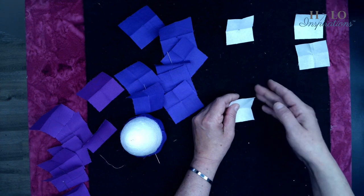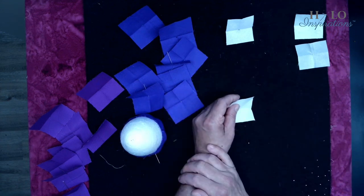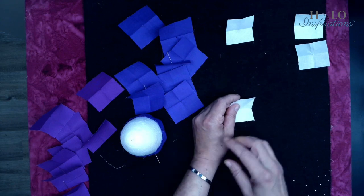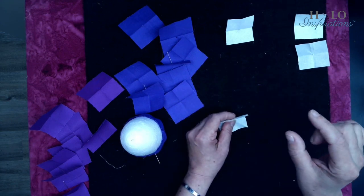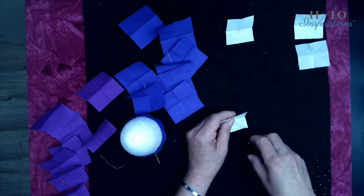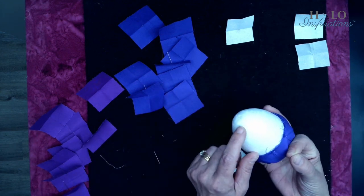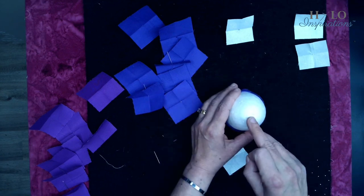So I had to figure out how to make these lay flatter and make that point more prominent and understood. Another thing I thought of is, I asked my husband if he knew what magic beans was. When I was little, we used to travel and we'd stop at truck stops and you could always find those little toys in the toy section of the convenience store, and they had magic beans, and that's kind of what it looked like too. So 2-inch squares for the top of your egg, the skinny part of your egg, you're going to want 2-inch squares.